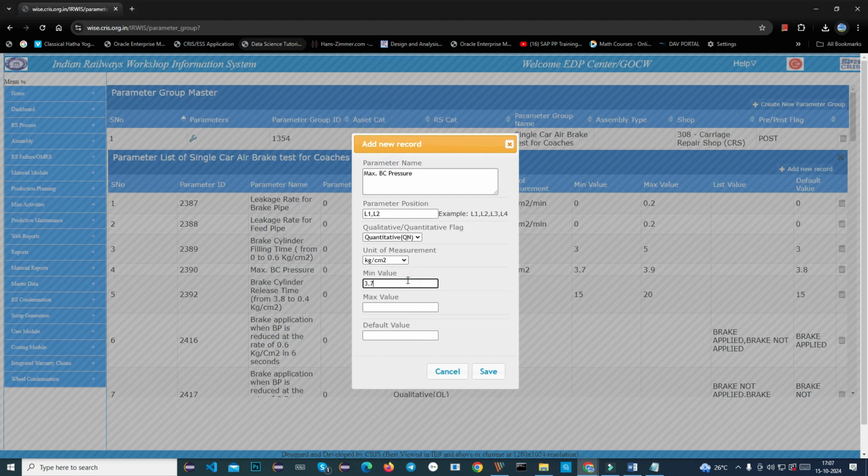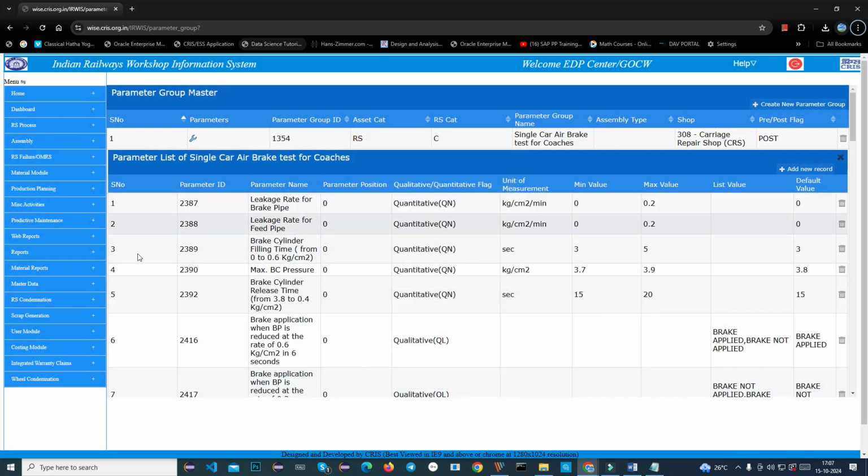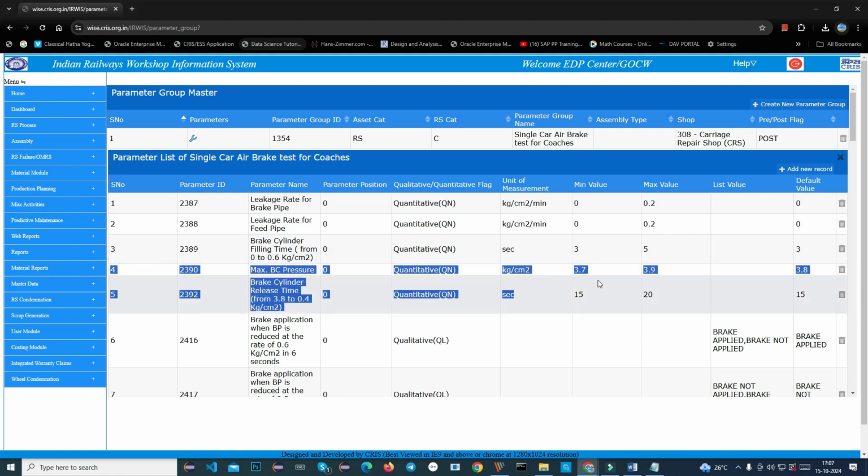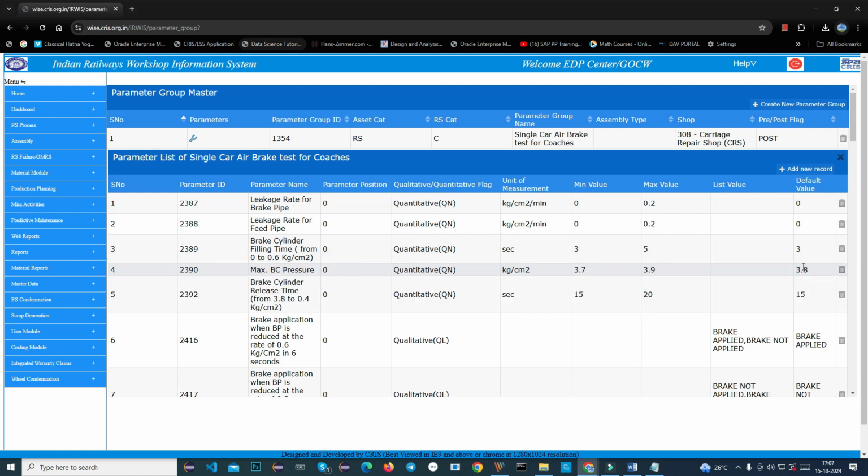The minimum value we will enter here 3.7 and a maximum value will enter 3.9, and default value we will keep it as 3.8, and click the save button. Once you click the save button here, the parameter is listed here. You can see this row, it has been created now. This is how the parameters are created.